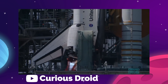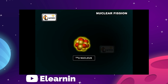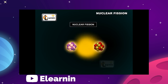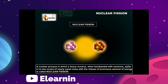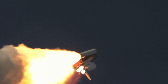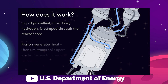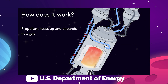A nuclear thermal rocket engine operates using heat generated by a nuclear reaction — in this case, nuclear fission, also referred to as splitting the atom, and those atoms are the element uranium. The nuclear energy of fission replaces the chemical energy of exploding propellants in the rocket engine design. We still need a working fluid of low molecular weight to create the exhaust gas that flows through the nozzle and creates thrust. In this case, that will be liquid hydrogen. The hydrogen is fed into the nuclear reactor, where the extreme heat causes that liquid to readily expand into gas.